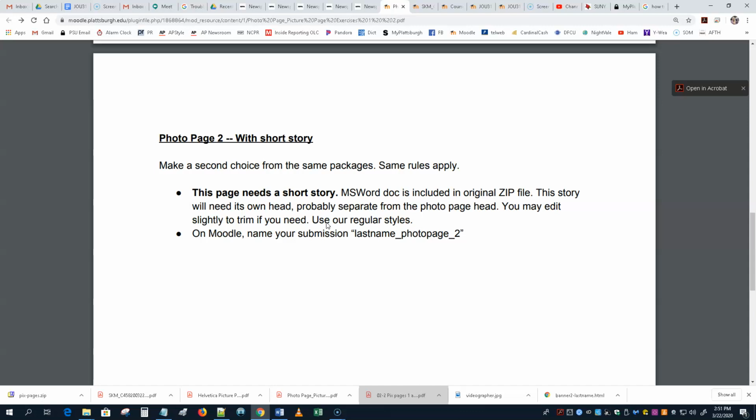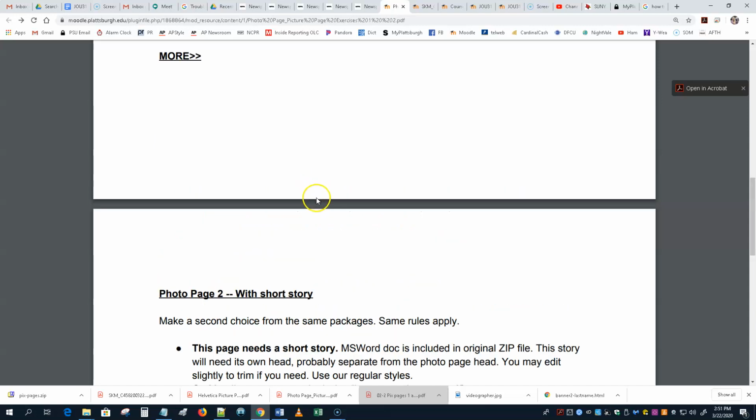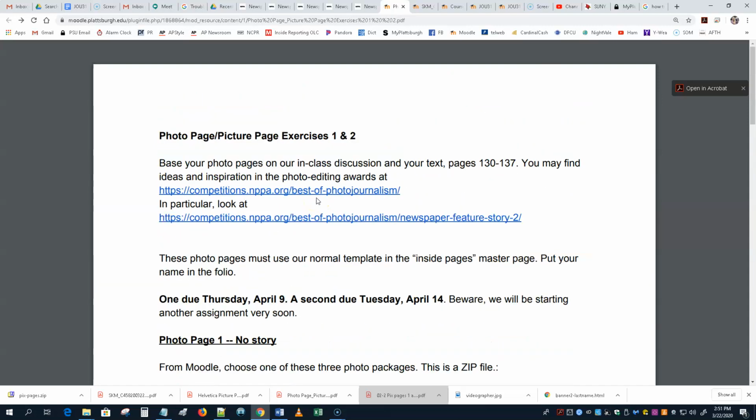So look back at the examples again. You'll see when the text is used, the text is not dominant. It's usually not central or top of the page. It's supposed to be an accessory to the photos, but doesn't take over. So that is the photo page assignment. You're supposed to relax and enjoy this, but don't think it's just as simple as throwing a couple images on a page and being done either. There's supposed to be a lot of thought into how the play of these photos.